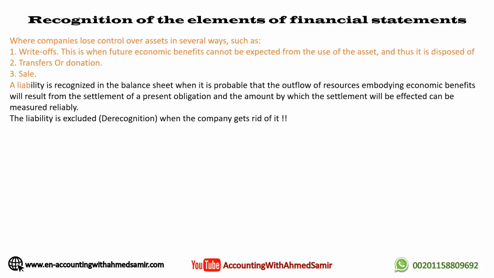3. Sale. A liability is recognized in the balance sheet when it is probable that the outflow of resources embodying economic benefits will result from the settlement of a present obligation, and the amount by which the settlement will be effected can be measured reliably. Derecognition of the liability occurs when the company gets rid of it.